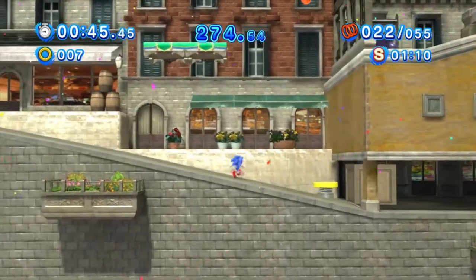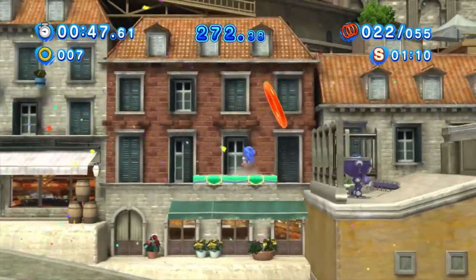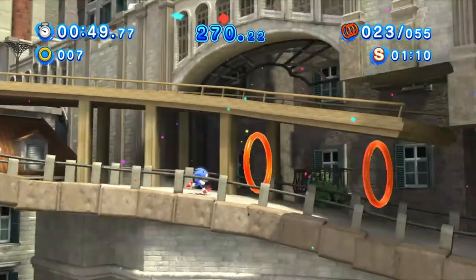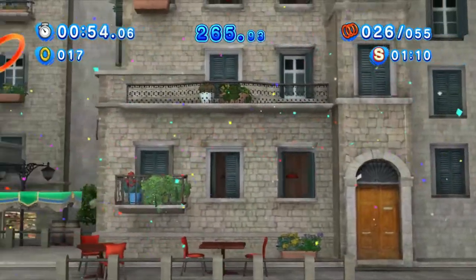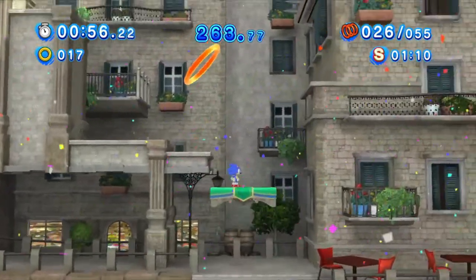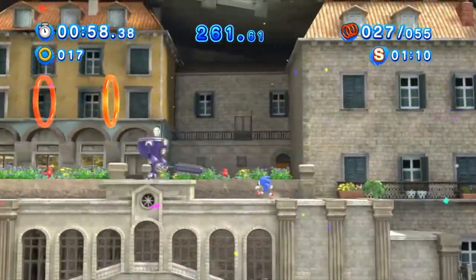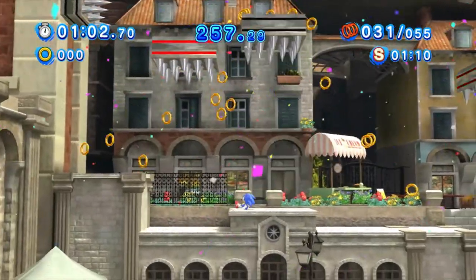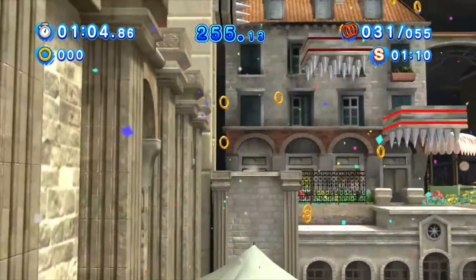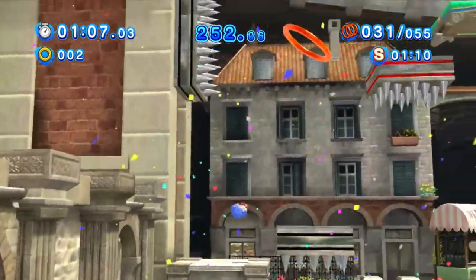Oh, okay. No. Okay, yeah. Get back on this guy. Go on this dash ring and dash ring. So there's quite a lot of dash rings here. What's here? Extra life? Oh, okay, I thought that was an extra life. I was like, why would there even be an extra life here? Pretty sure that was a ring box. Oh no. Okay, let's hop here.